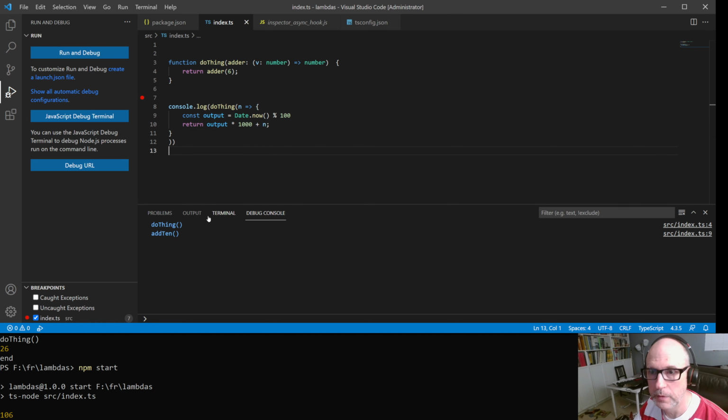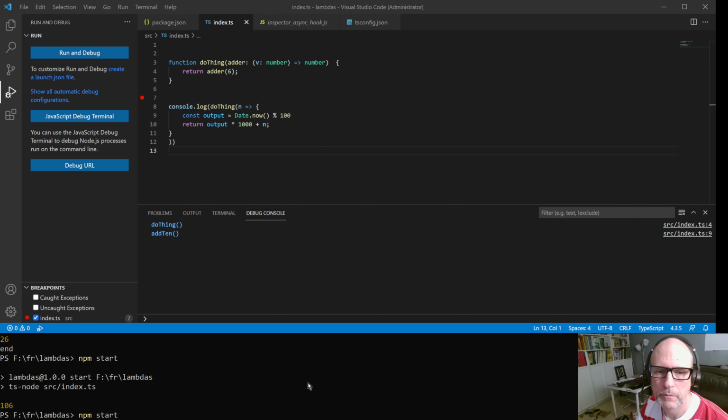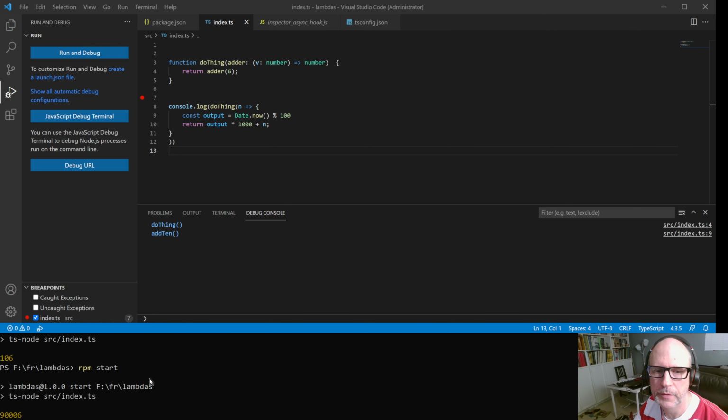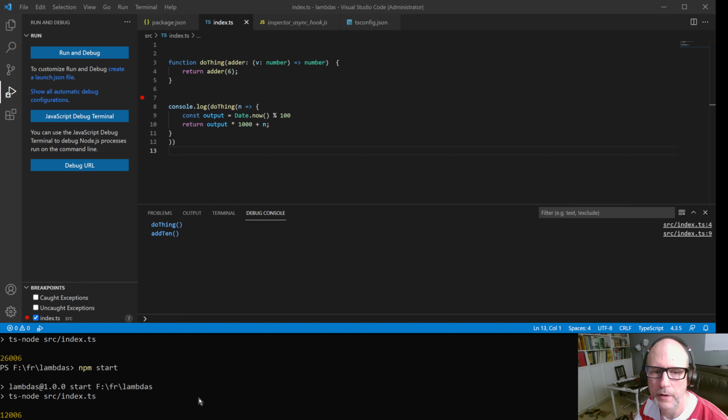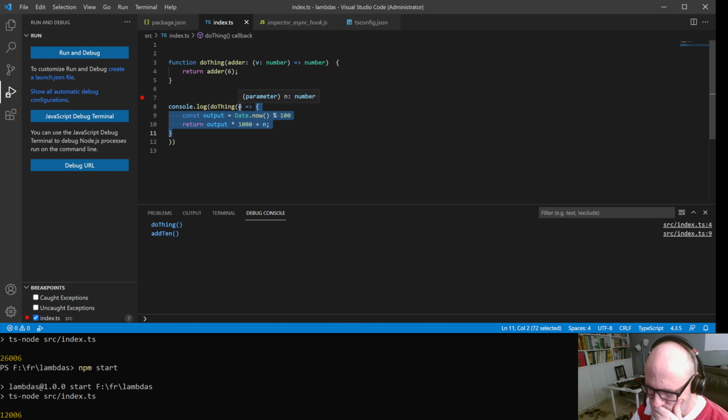Okay, that's silly, but we'll run it here, and we'll see that every time we run it, we'll get a different number with a little 006 at the end because we're doing this funny calculation. So yeah, this can be a whole complicated set of stuff, as long as it meets the requirement of the interface.